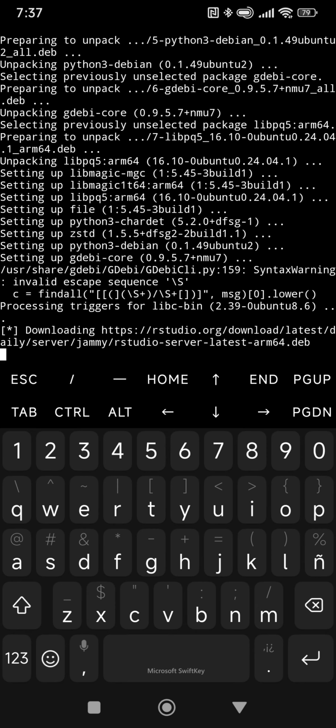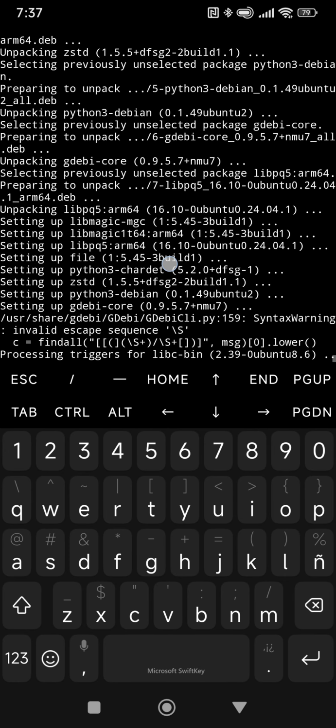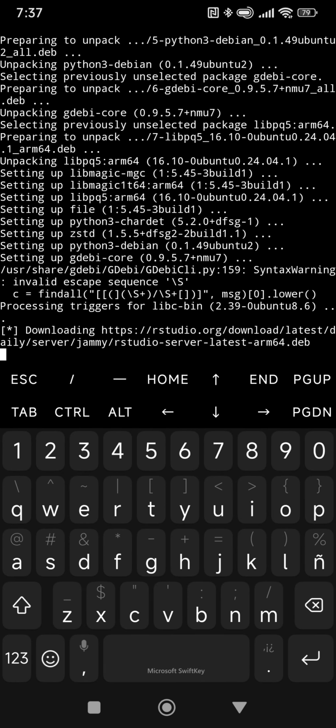I think there is a bug that can be solved later, but it is still downloading. It's just that we don't see the progress bar.